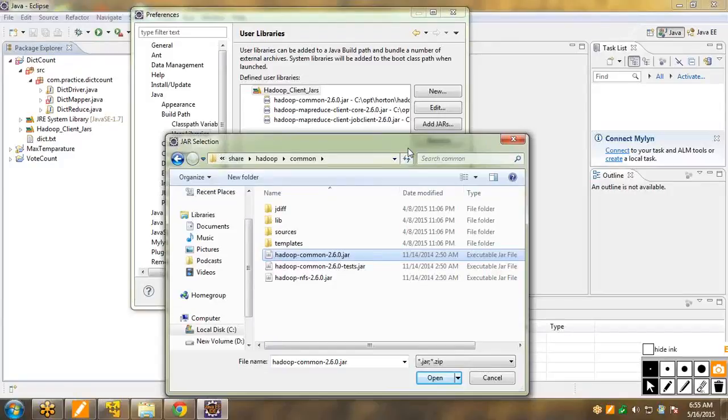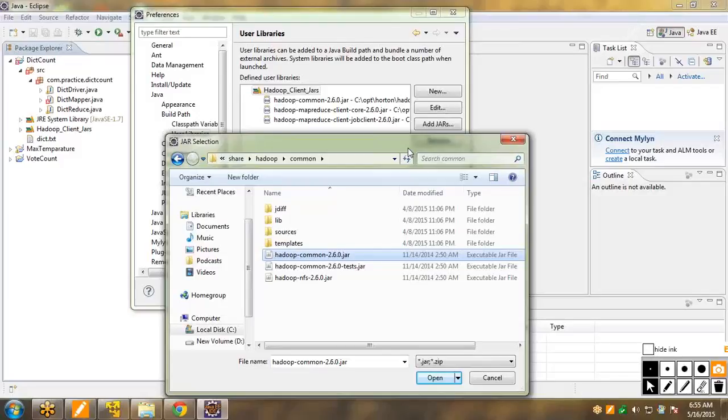Do one thing then. Click on add external jars. In the library? Yeah, add external jars. Now you have to select the three files which I showed you earlier. You would see the MapReduce folder when you click it.